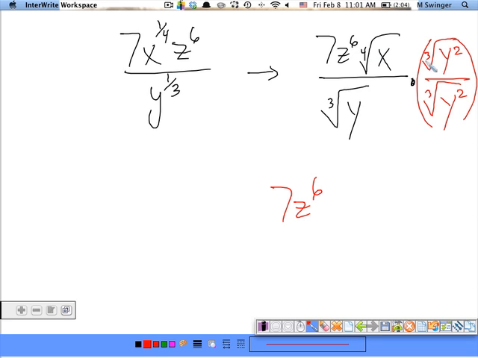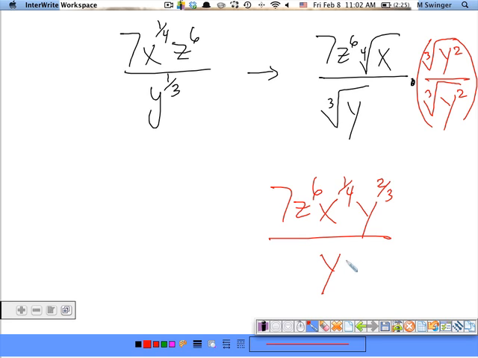We don't want to put those together. See how the roots are different? You don't want to put those together. So I'm going to change the forms back again. x to the 1/4. y to the what? 2/3. All over, what does this become on the bottom? Cube root of y cubed, which is y.